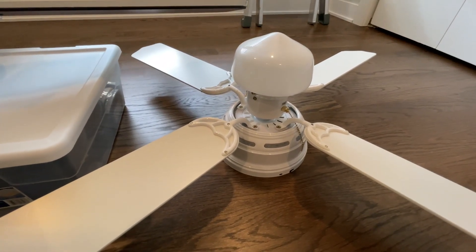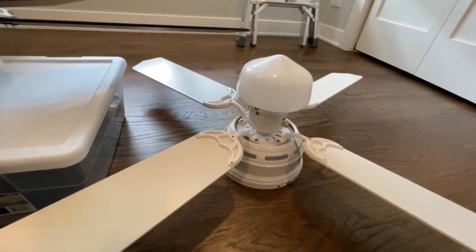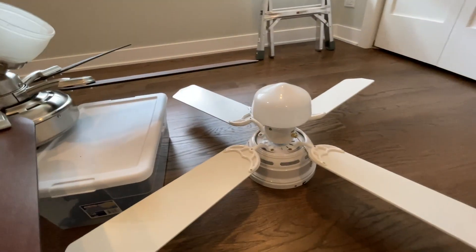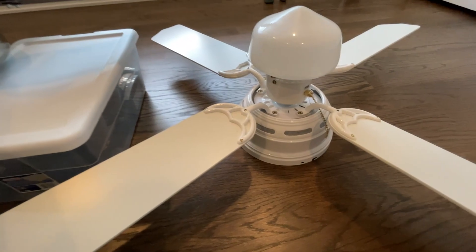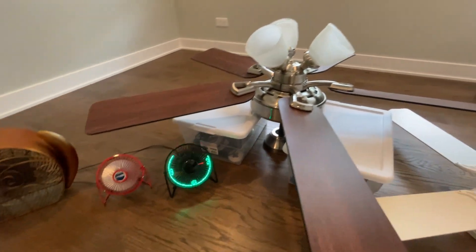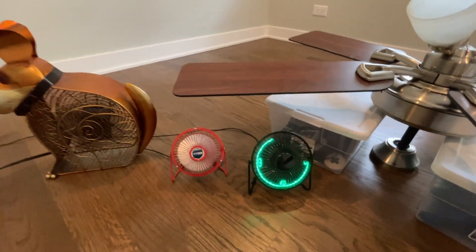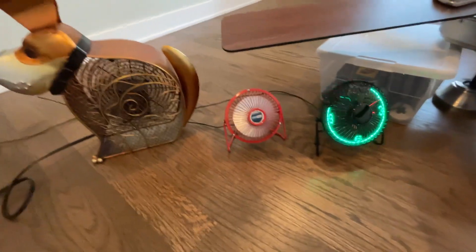I also just kind of wanted a generic hugger, so just a cool little thing. This one is not hooked up either — I'll have to figure that out, hopefully, as well, because I would love to get these guys running for one of the National Ceiling Fan Day videos. This is my fan collection as of now. Second ceiling fan is the biggest update, really the only update. And now I've got the portable fans running in this one as well, because for National Ceiling Fan Day people tend to turn on their fans, and I wish I could turn on my ceiling fans, but unfortunately not this year.